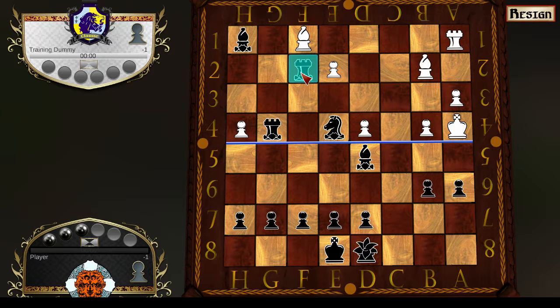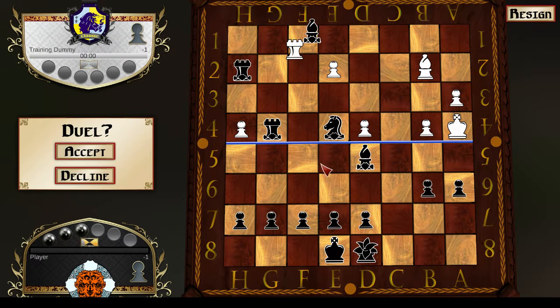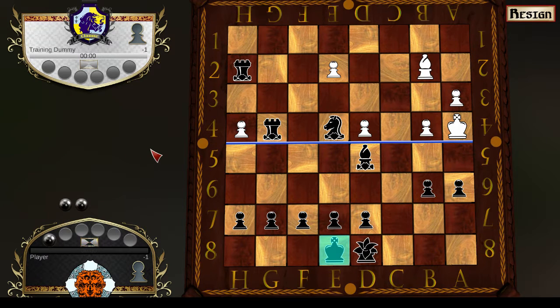Okay. So now this bishop is like a super bishop. Let's exchange bishops because this one wasn't going anywhere. Sure, let's accept that duel and pay one more stone to remove the rook. And then the rest is easy.